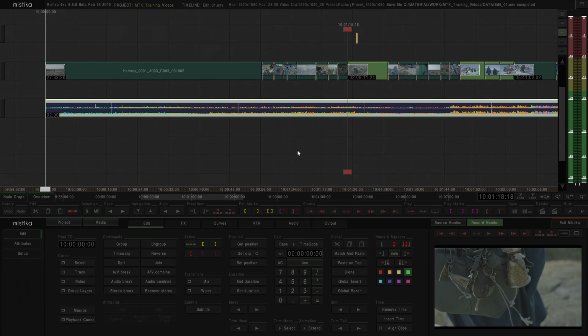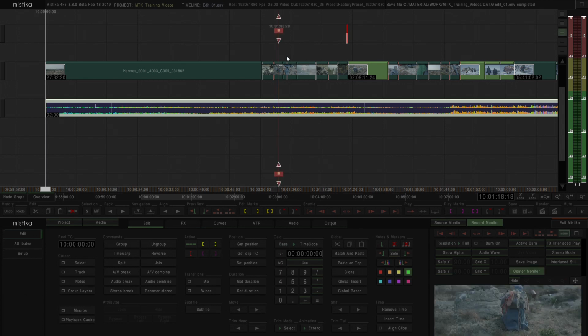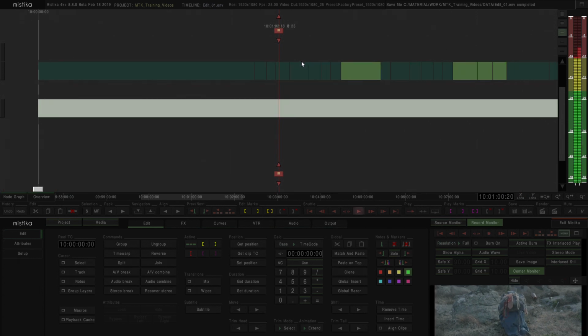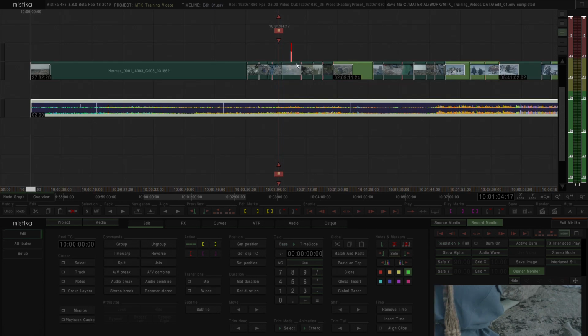Or you also have the option of basically leaving the playhead locked in the dead center. And how can you do that? Well, basically you would go to the menu option of your record monitor and click on center monitor. And there you could see how the playhead is always going to be in the center of the timeline. And basically anytime you play or you do something, it's always going to stay in the dead center of our timeline.